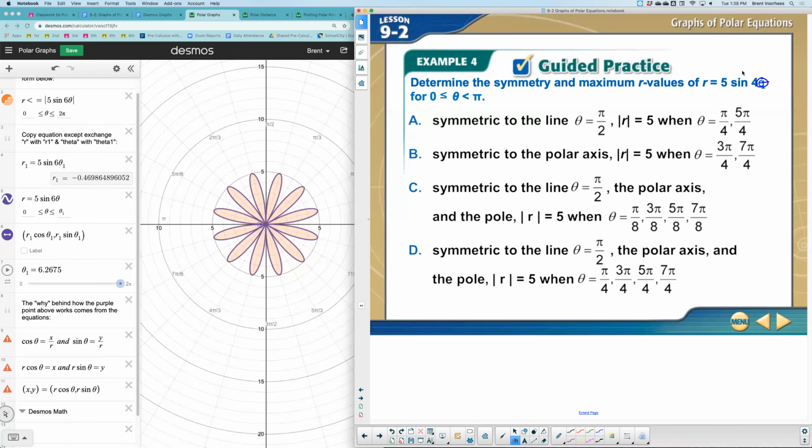Okay, I want to remind you that with sine, we're always symmetric to pi over 2. However, with the transformation, you can be symmetric to other locations as well. So this graph should be symmetric to a different pole as well. If you solve for theta equals pi over 2, you would get an extra pole in there. All right.